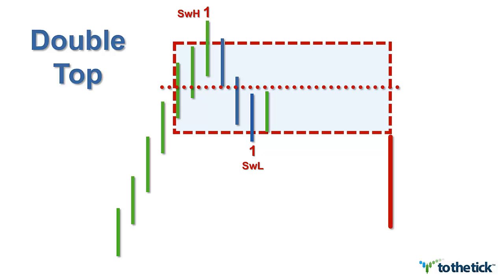At this point in what we see in this pattern is that we've had a great big bullish trending move. We have to have had a bullish trending move to be looking for a reversal of that trend. So a double top is a potential reversal pattern. Now, every one of these bars has had a higher high and a higher high and a higher high. How do you know that it's finished? Well, you don't yet. So you don't know that. It's just that this is the first time that something has changed in the pattern.